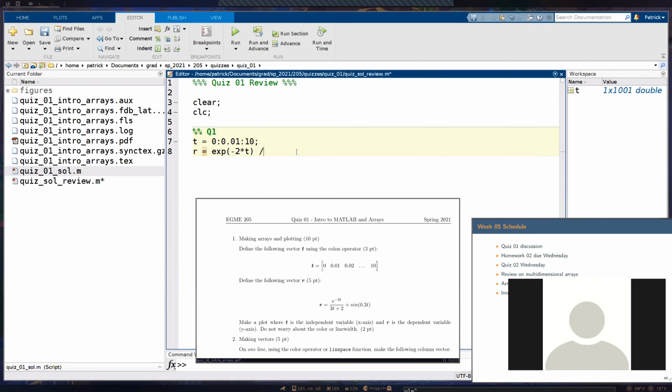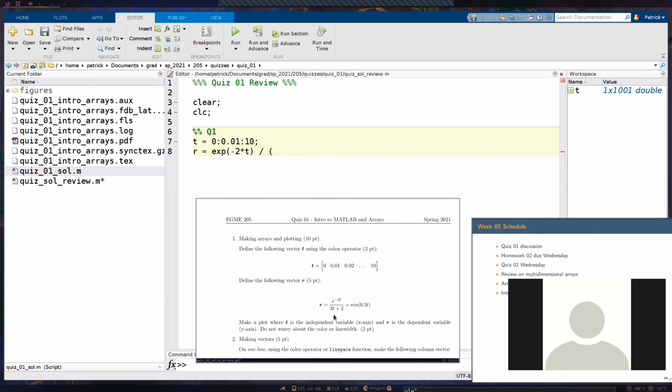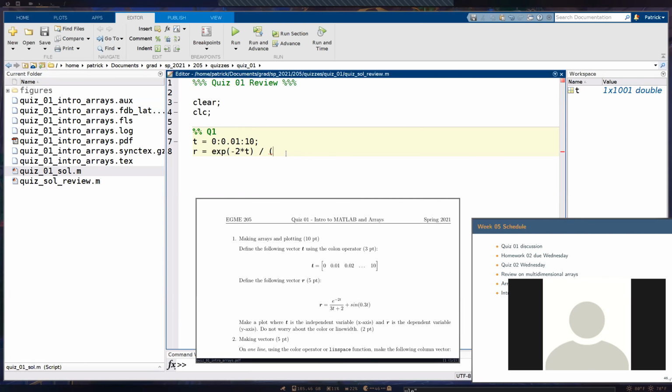Okay, so that's the numerator, and now we can make the denominator. So we have basically two parts in our denominator here. We have 3 times t and then plus 2. So because of that, we have to wrap it in parentheses, so we have all of that in the denominator. And then we have plus sign, and make sure you're using parentheses here, so sine of 0.3 times t. And if your formatting was a little different than mine, it was very likely that you still got 100% on this line of code.